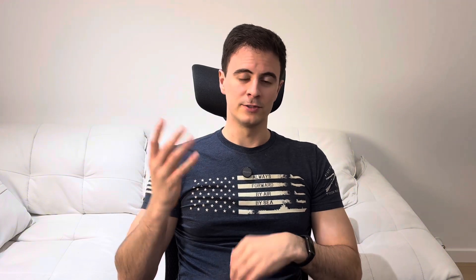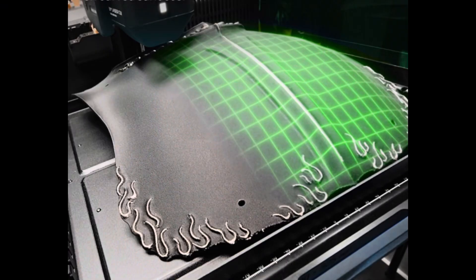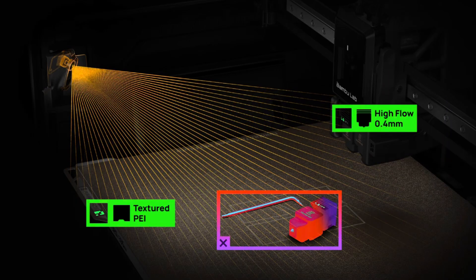It's got an upgraded camera system with four cameras in the bay. So if you're doing laser engraving on a 3D object that has a curved surface, these cameras can help make a map of that curved surface so it can accurately laser print onto something like a piece of leather or jacket that's maybe not perfectly flat. On top of that, it's also got more smart features, like doing pre-checks before it starts printing to make sure no tools were left in the bed, there's no garbage in the bed, and other things like that.